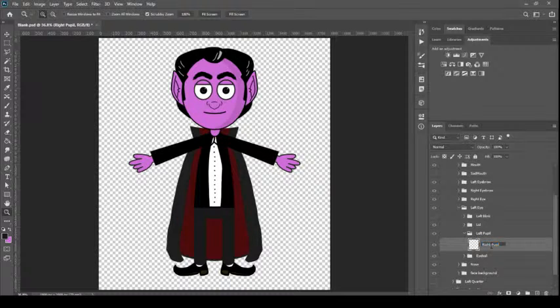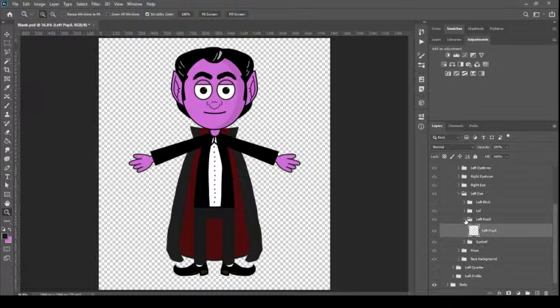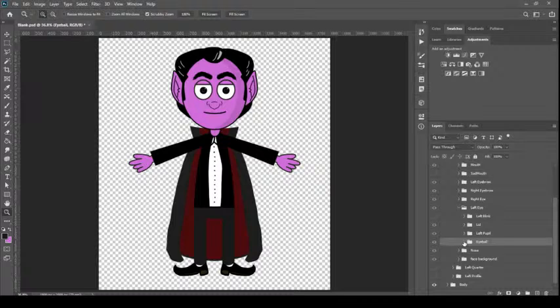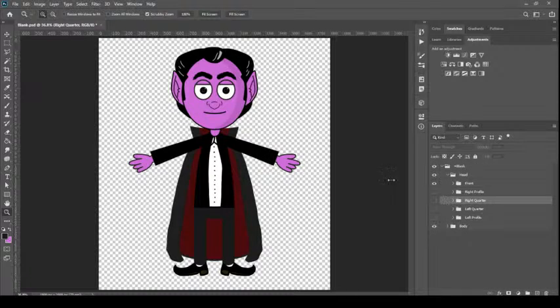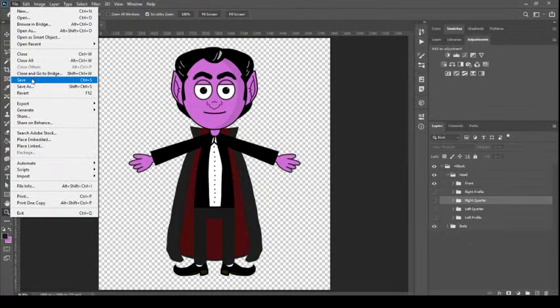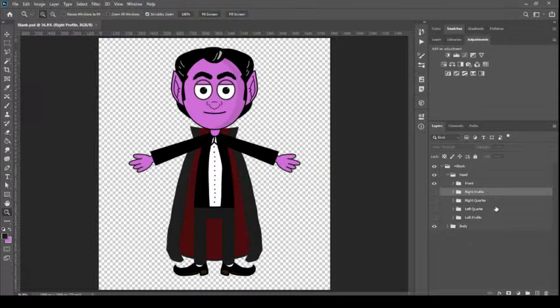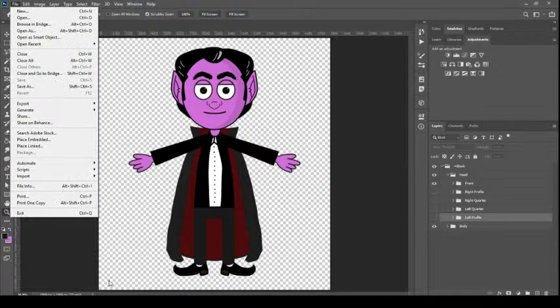So this is a major thing that you have to keep in mind when you're doing this. Eyeball is fine. For the right profile and left profile, I just changed it, because one eye was missing, one ear was missing, one eyebrow was missing. So those were a little bit easier. But in left quarter, nothing is missing. They just changed position. So you have to rename them. So I saved it already.